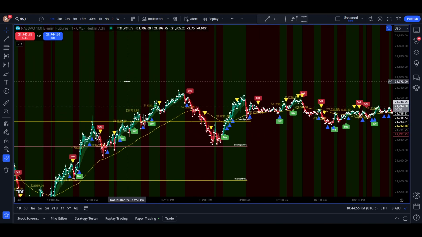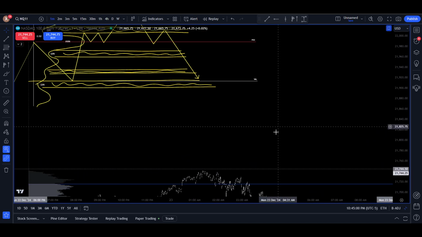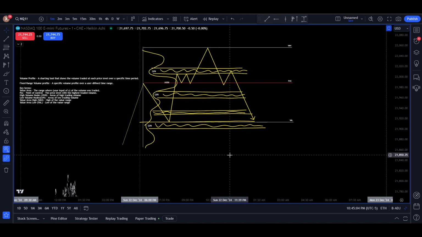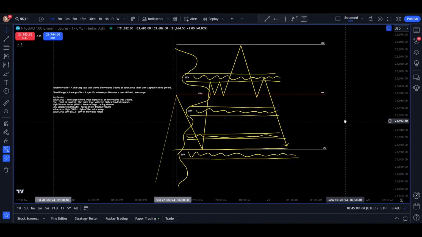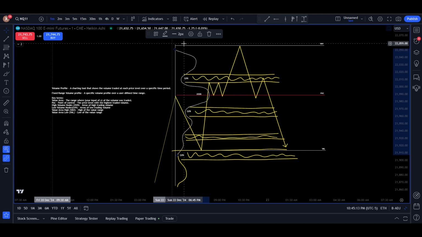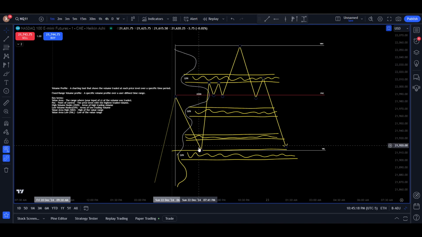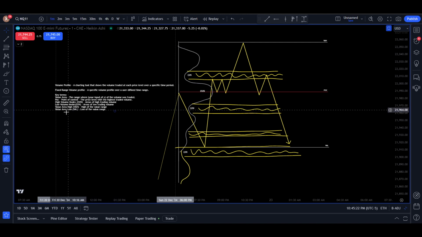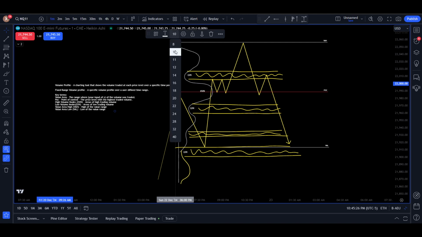But yeah, that's it. Let me go back over to my diagram so that way you guys can look at it one more time. I'll make this white. Make this bigger again.